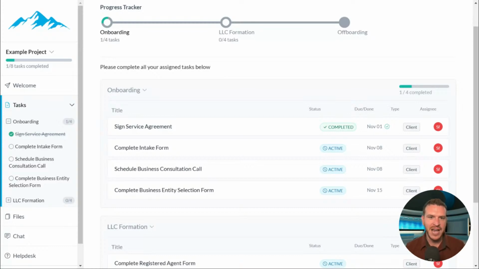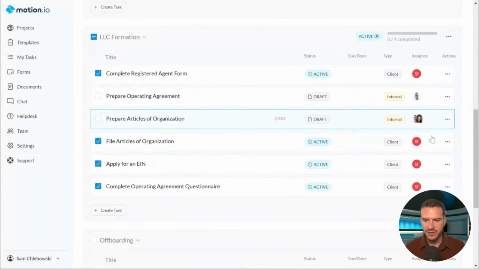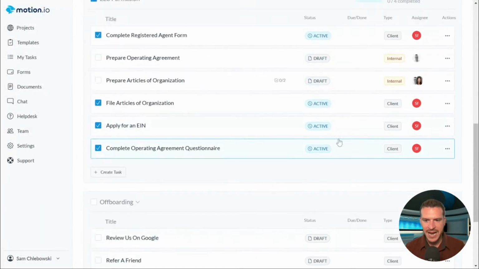For example, a project stage that has a ton of internal tasks on it, and you want to hide that information. If you would like to hide a stage from this tracker entirely, but it has already been activated, you can go into the project itself and just archive that stage.